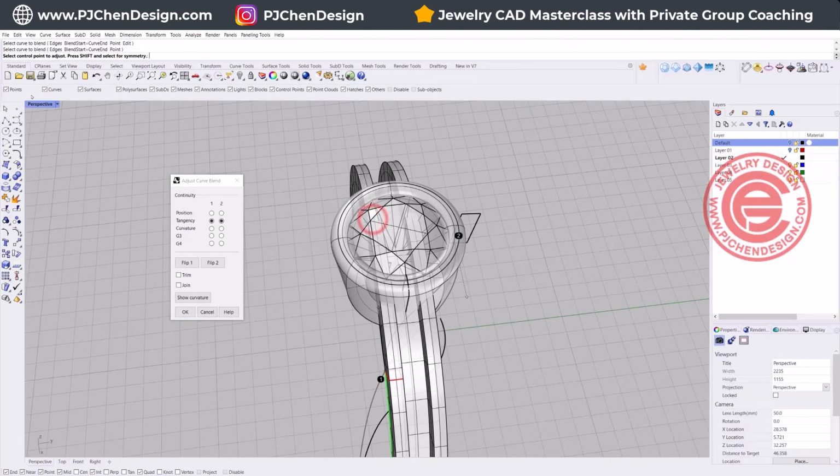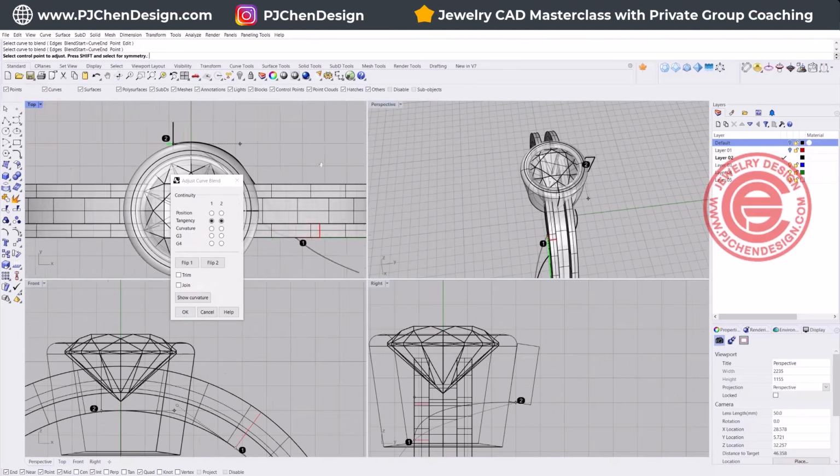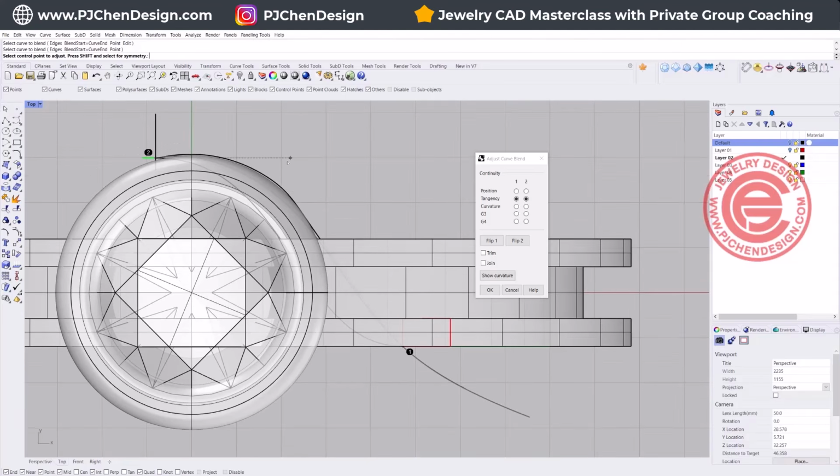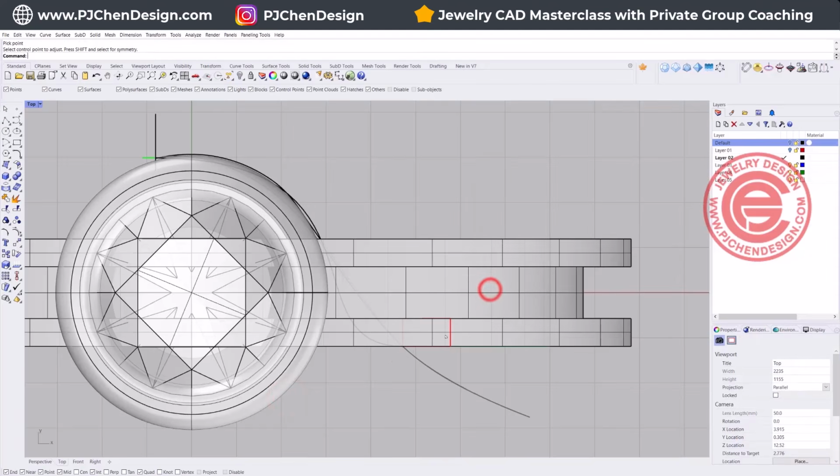And you can adjust this curve by looking at the top view. If you don't like how it's cutting so much, you can drag this one out a little bit, so it will be better. All right, and then again you can drag this one in and out and see whichever fits better. So that's it, we have something like this. All right, and let's click OK. Now this is a new curve. Notice that it is blended into the curve that you have there and you have there.